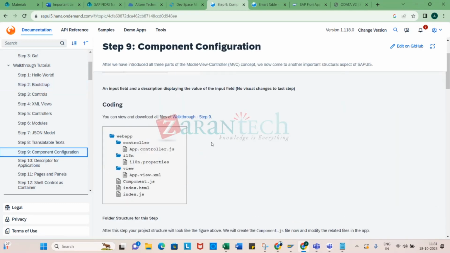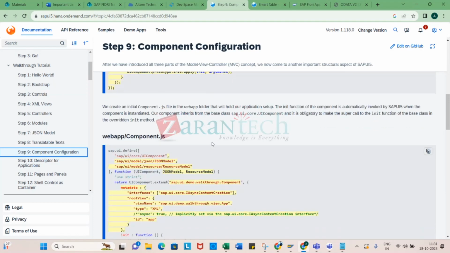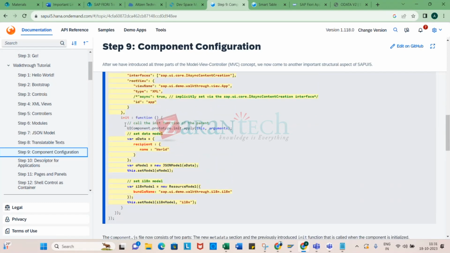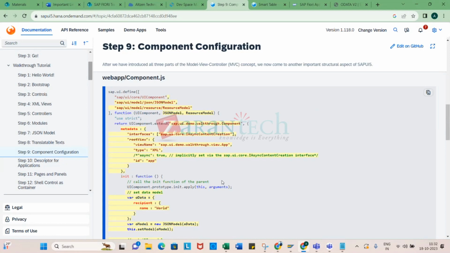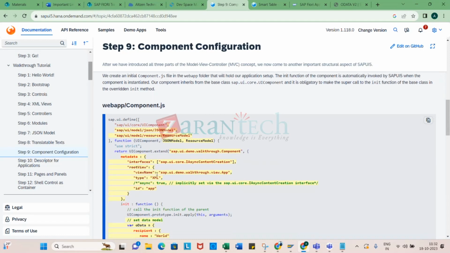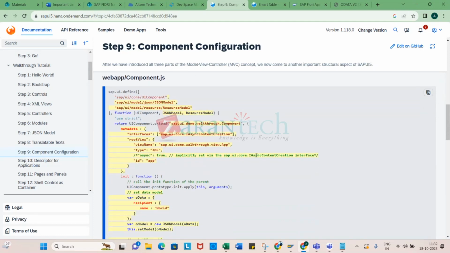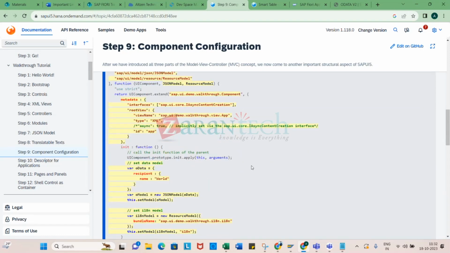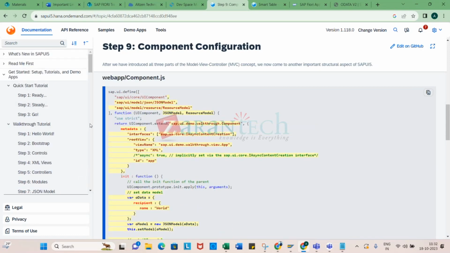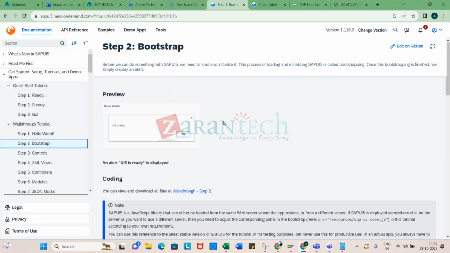Then we have the component configuration, again in your component.js file. A reference we pass on, like I told you, similarly to how you initialize your application model and all these things. We will talk in detail when we are developing the application, but this is a typical component.js file. If you see here, this is the metadata where we maintain the root view, and we pass the information to our manifest JSON file. These are the root files, and of course when we start, we will start from the beginning, so don't worry about that. Now let's take a 5-minute break.